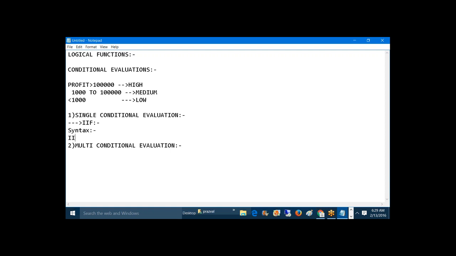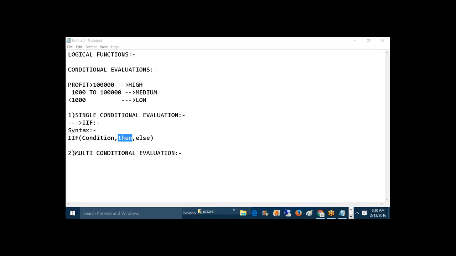The syntax of IF is very simple. IF will take the condition. If that condition is true, it is going to give us the then part. If that condition is false, it is going to give us the else part.